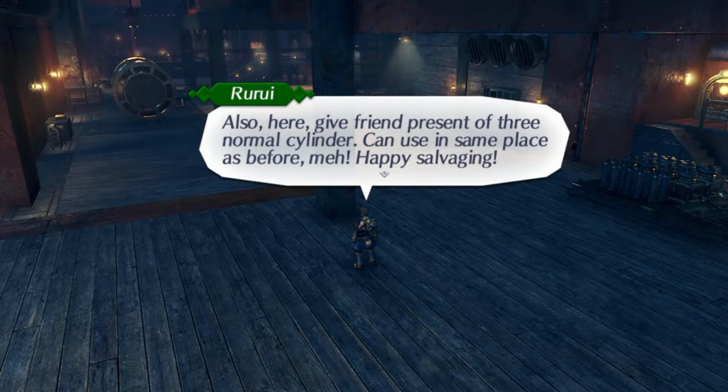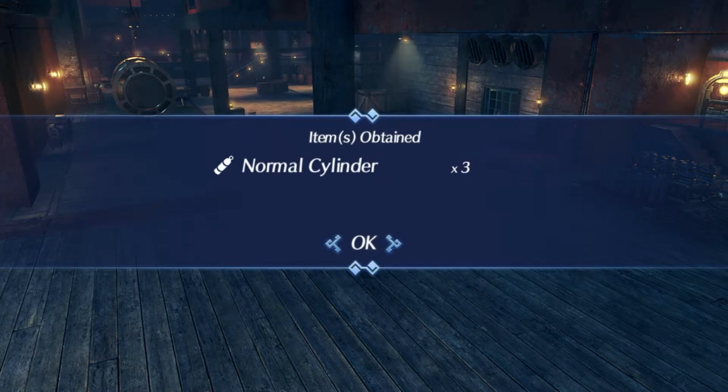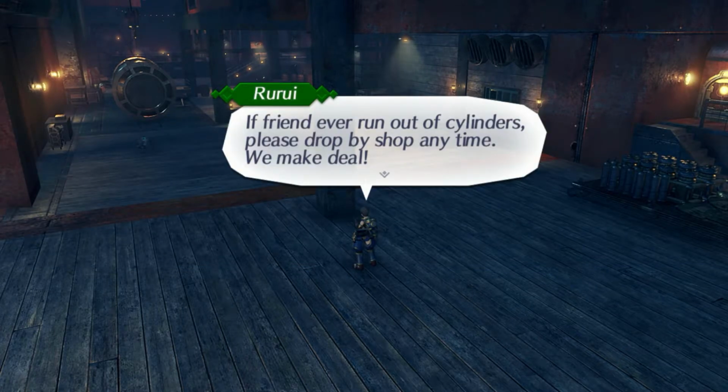Thanks for your help. He'll give you 3 normal cylinders, which is kind of messed up because he gave us a silver cylinder to use and then he gives us normal cylinders. But that's fine. We can always buy better ones later.